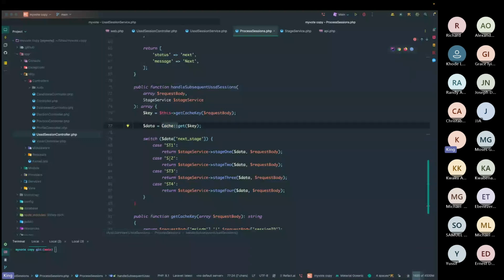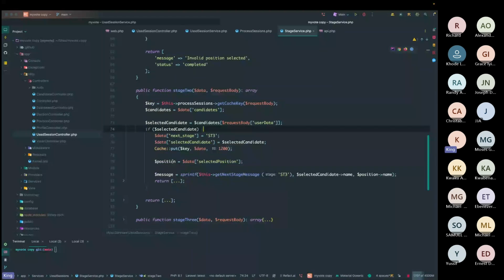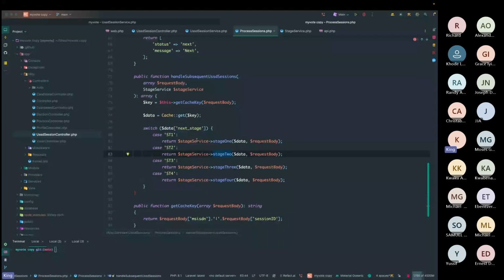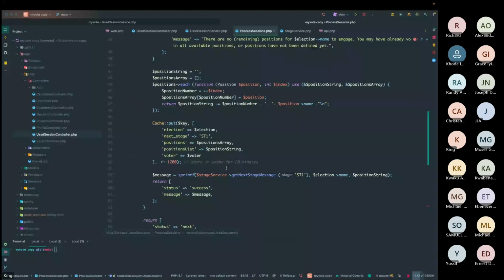Stage 2 would also return the next stage, stage 3, which is also stored in the cache. The code runs once again after the request is received from Arcacell, and it knows that the next stage in our cache is now stage 3, so we run stage 3. So basically that's what we are going to do.